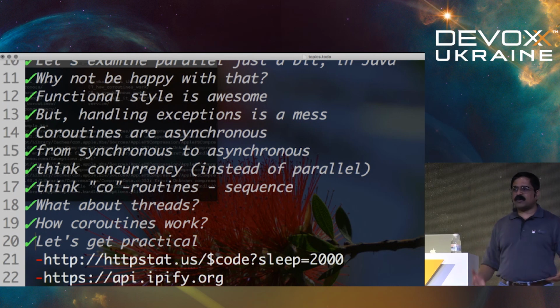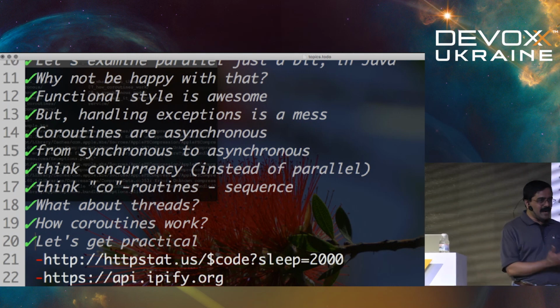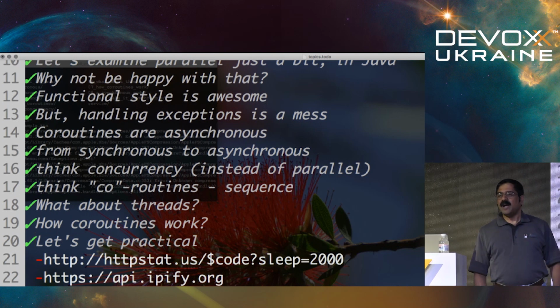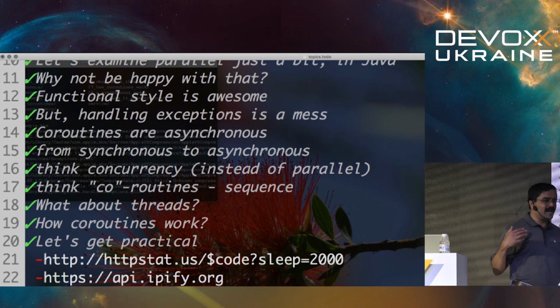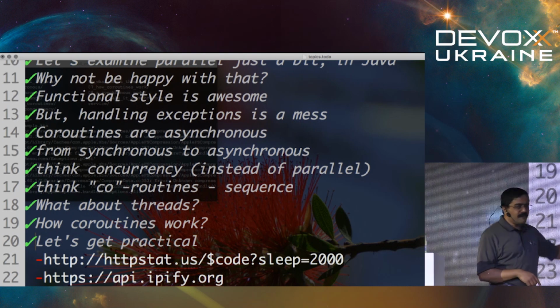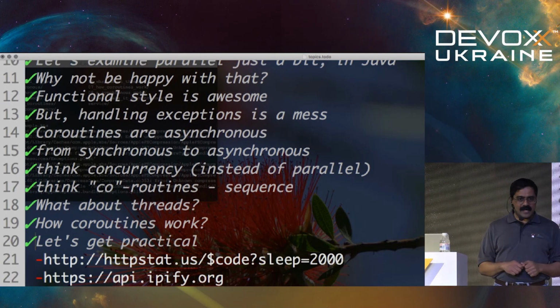And then we're going to spend more time struggling with my example than understanding how coroutines work. I'm fundamentally a lazy person. I don't want to do anything more than what I need to do to explain the idea. So for that reason, I found two services on the web I can use.